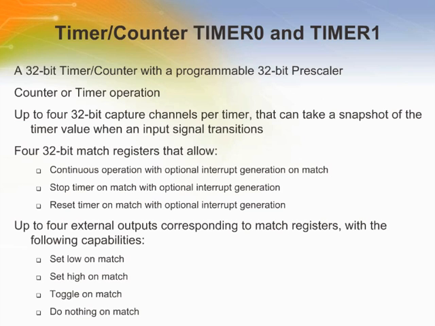The timer counter is designed to count cycles of the peripheral clock, PCLK, or an externally supplied clock, and can optionally generate interrupts or perform other actions at specified timer values based on 4 match registers. It also includes 4 capture inputs to trap the timer value when an input signal transitions, optionally generating an interrupt.